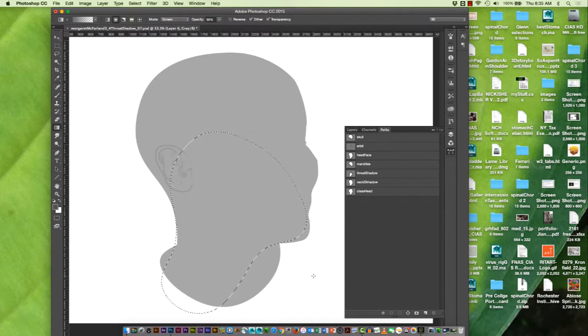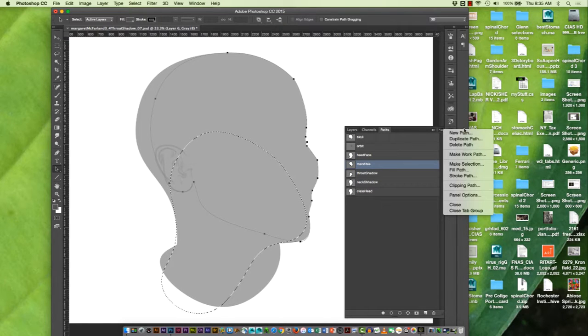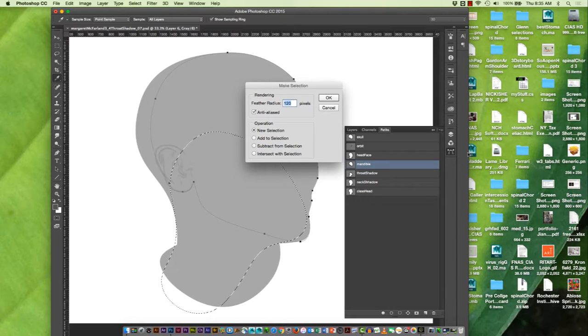Okay, now the next thing I have is this path which I call the mandible. Now this path is following the jaw line or the mandible line. Okay, and it's protecting to a certain extent the ear. All right, and I notice right here I'm missing this earlobe just a little bit. So let me just quickly adjust that. Okay, so what I'm going to do is, this path is now active, right? That's the active path. Go back to the same menu I did before. I'm going to say make selection, but I'm going to do some different things here.